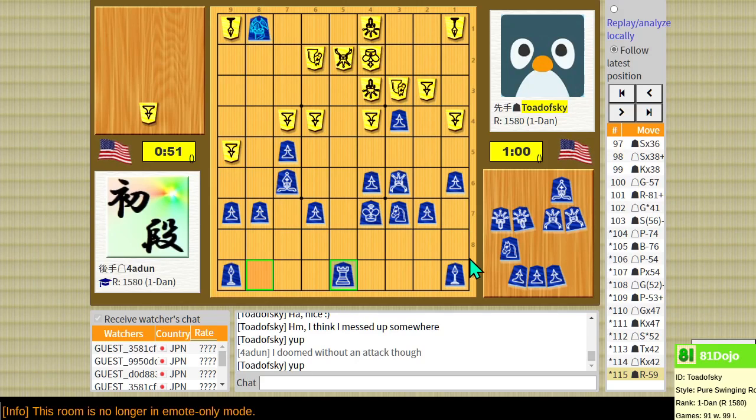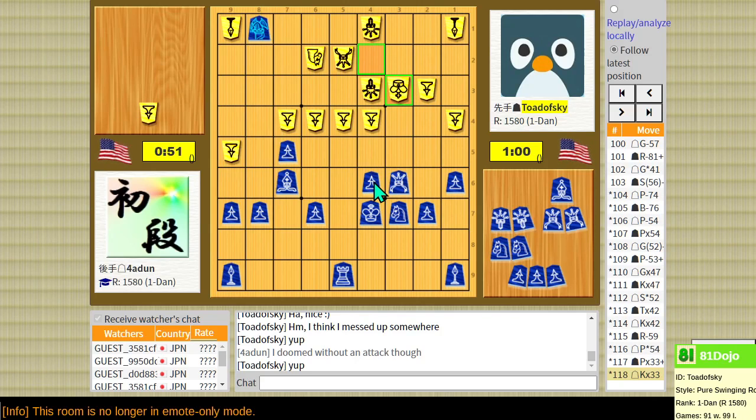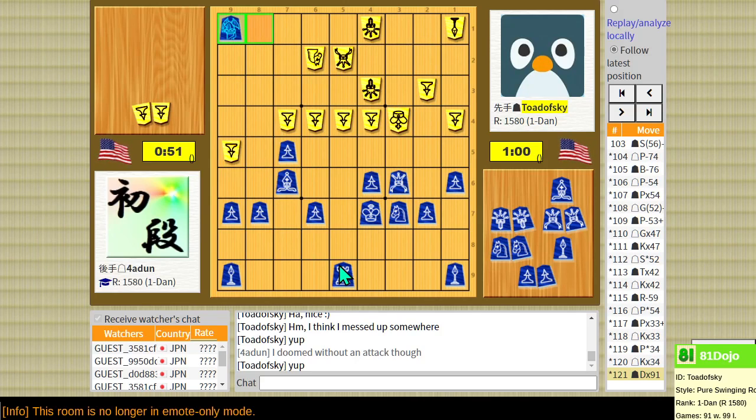Something like this, I guess. Yeah, they've got to block that. And then we bring the king forward, because they're not going to just abandon this pawn they just placed. So just keep inviting the king forward one step at a time. And then we take a vertical piece and see what they do.